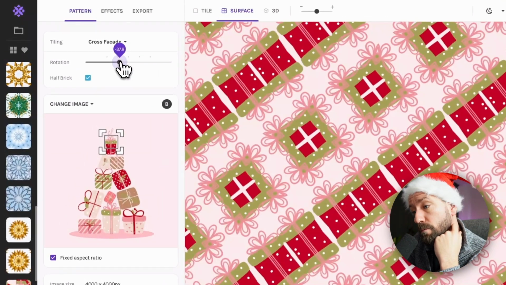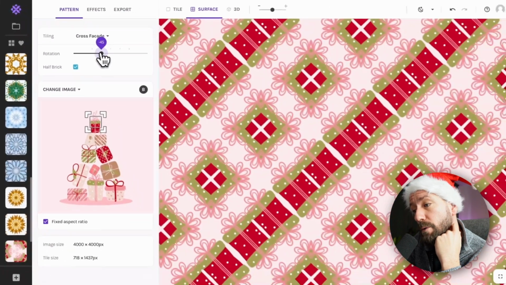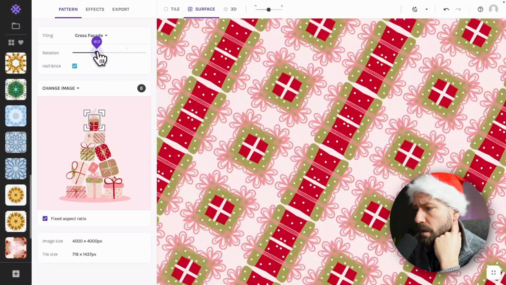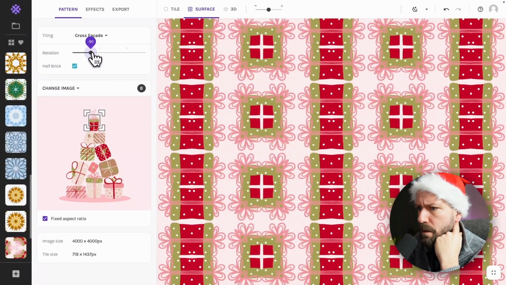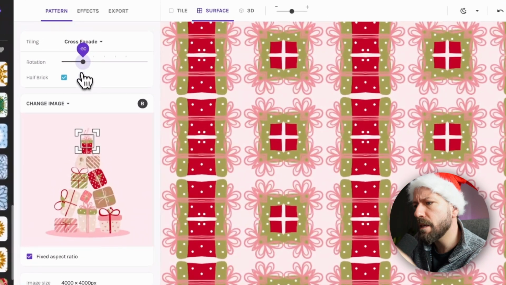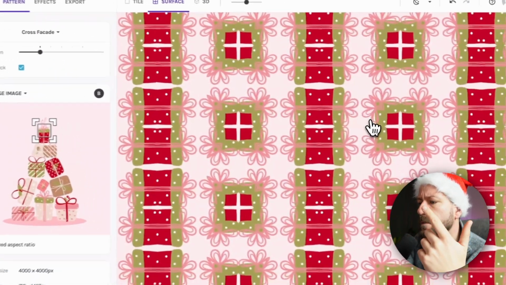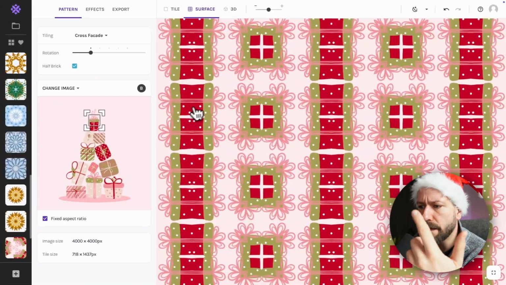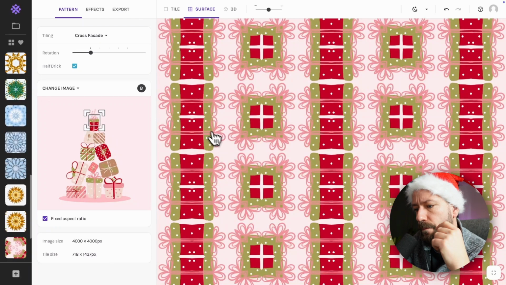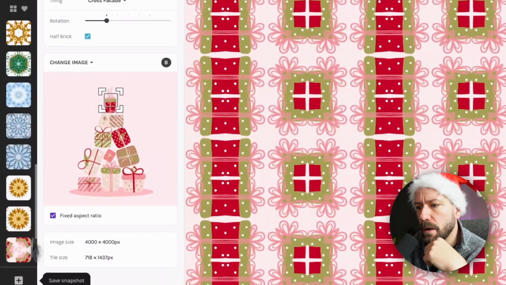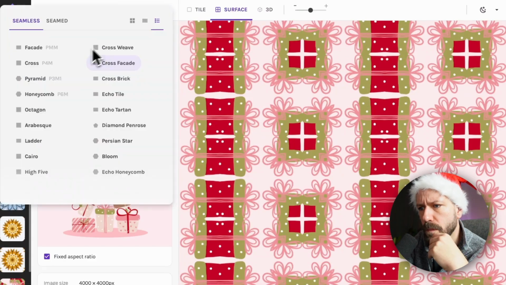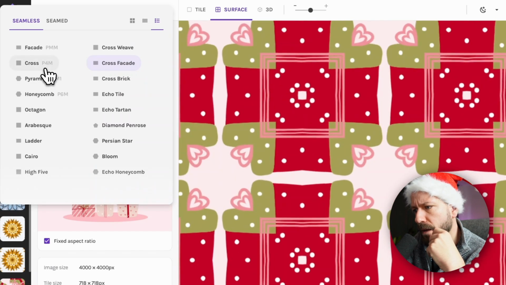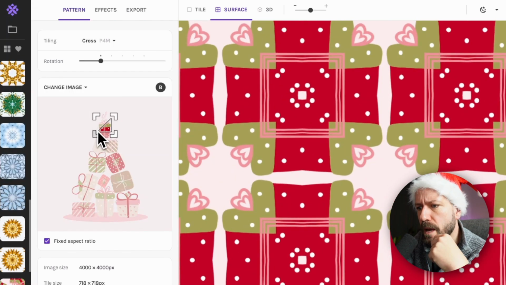Let's also explore a bit of rotation. Having it on its side makes it even less obvious that it's like a Christmas package. Just saving this as well. Just playing around with some different tilings.